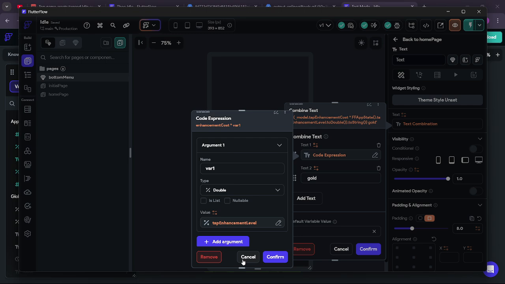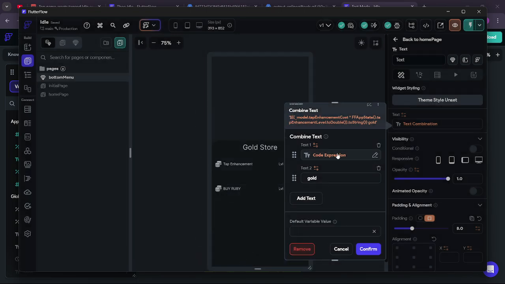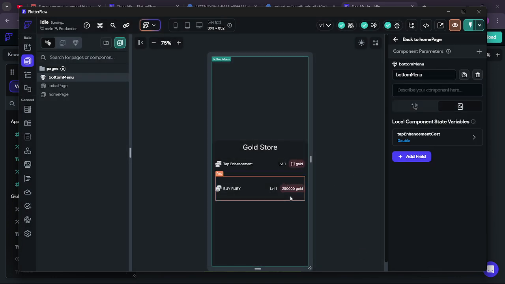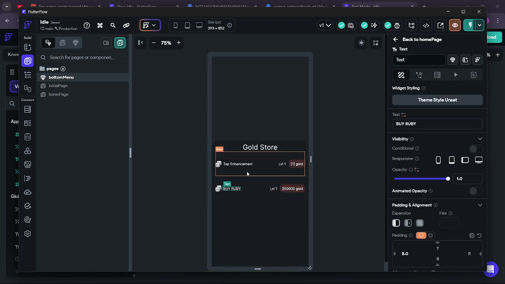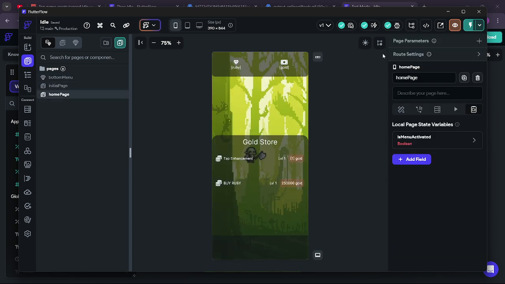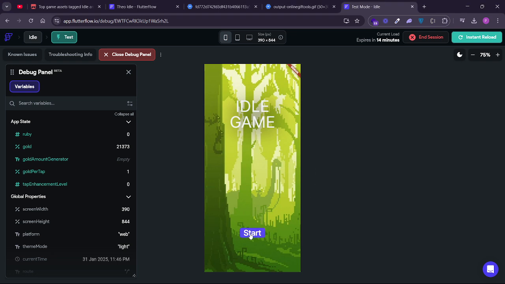Oh, I messed up. Well, never mind. Imagine this will cost maybe a lot of gold, and you can buy one ruby. So now the creativity here is on your side. You need to implement new things.